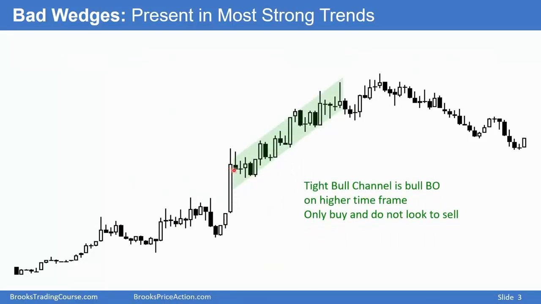We have a bull breakout and a very tight channel. And on a higher time frame chart, this is also part of the breakout. This breakout would be continuing up on a higher time frame chart. And when the market's in a tight channel like this or in any kind of a breakout, only look to buy, do not look to sell.